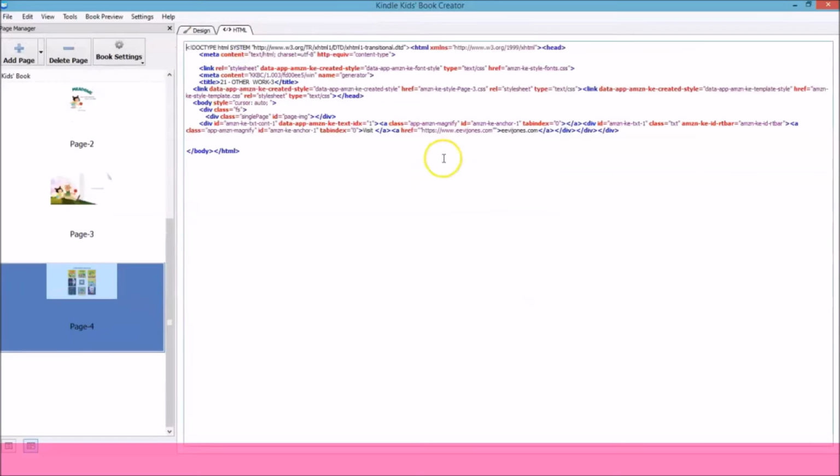Now, what happens sometimes when we copy and paste code is that the code in itself, the Kindle Kids Book Creator, may add some things on its own. And so if you look right here around our URL, instead of just one set of quotation marks, we now have two. So we want to make sure there's only one set. So we are going to delete one on the front end and on the back end. This usually does not happen if we enter things manually. But if we copy and paste, this can sometimes happen. So make sure you only have one set of quotation marks around your URL.